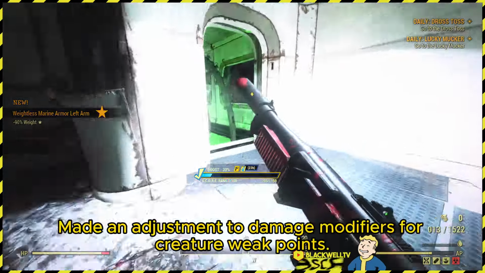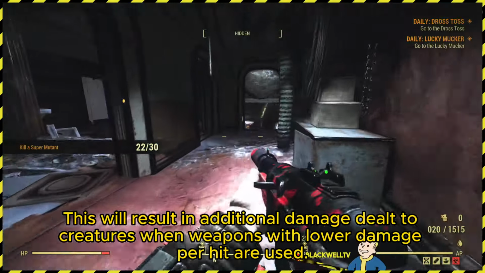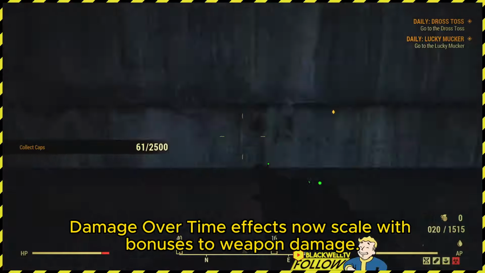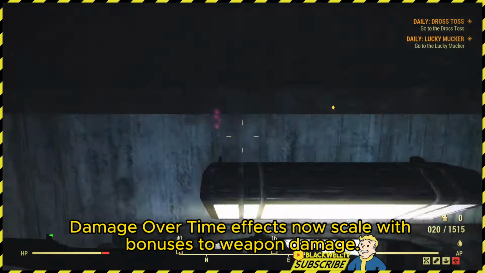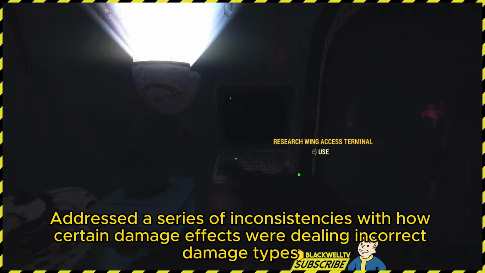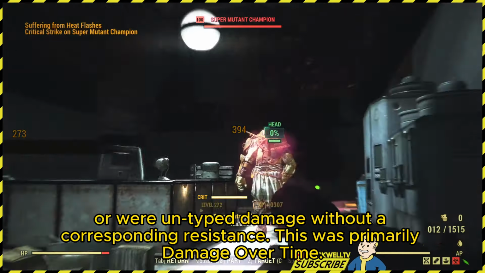Combat. Made an adjustment to damage modifiers for creature weak points. This will result in additional damage dealt to creatures when weapons with lower damage per hit are used. Damage over time effects now scale with bonuses to weapon damage. Addressed a series of inconsistencies with how certain damage effects were dealing incorrect damage types or were untyped damage without a corresponding resistance. This was primarily damage over time.